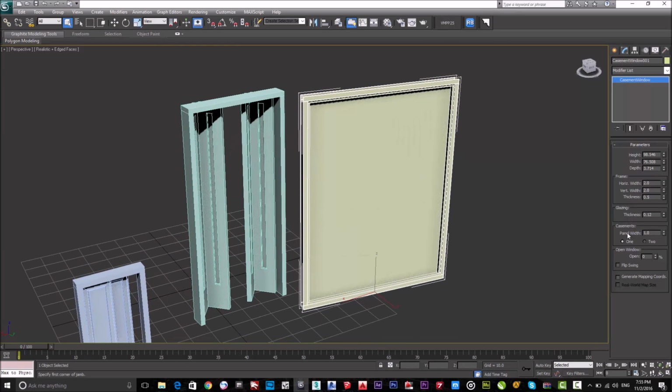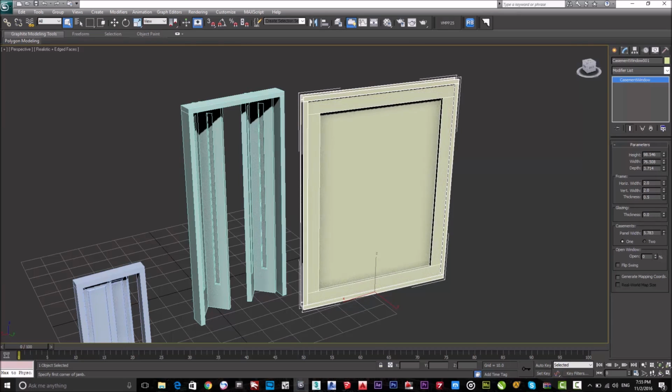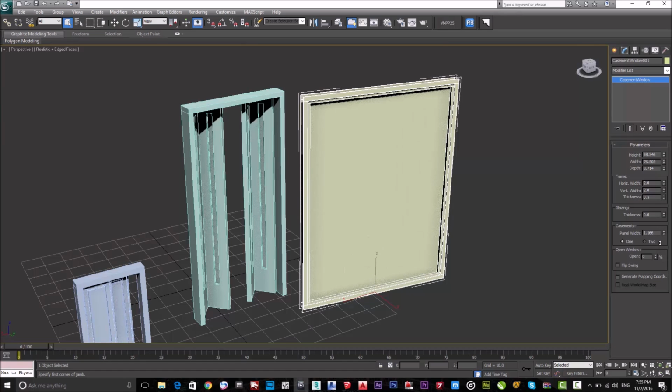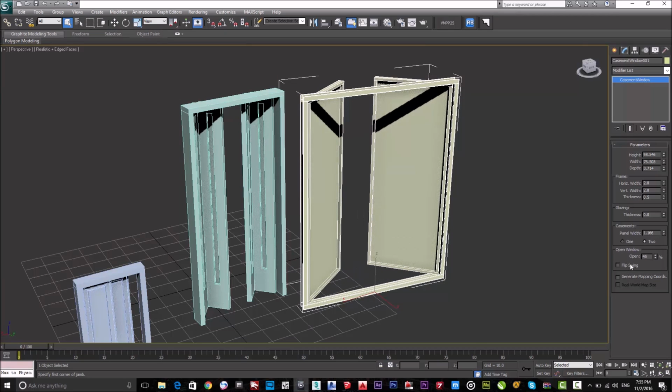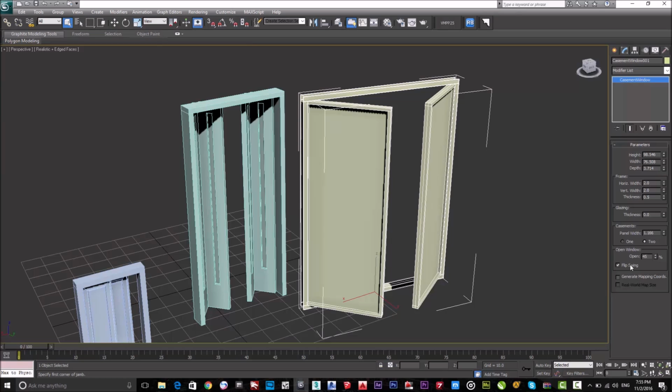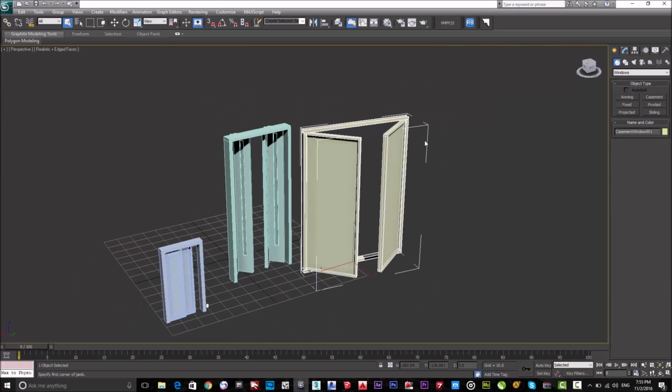And also I have casement, which is panel width. Now as you can see here, the frame, which is the main outline for the glass. So this one, casement. I'll keep it just like this. Now it means I have only 1 opening for the window. So if I select 2, there will be 2. And also I have an opening, so I could open the window just like this. If I select flip swing, it will be like this. So now we finished the first one, which is the casement.